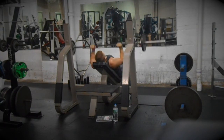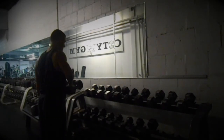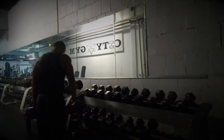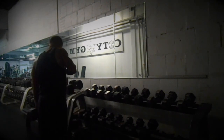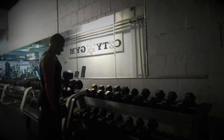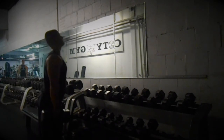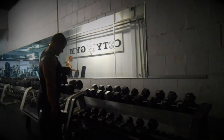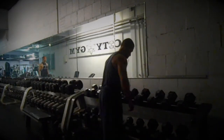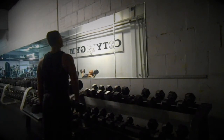So far I've done eight sets for arms — four for biceps, four for triceps — and now I'm doing hammer curls. It was really hard to get a good angle to film these because in the dumbbell area of my gym there's nowhere to set the camera unless it's the floor or a bench, and that's what I did. I didn't realize how dark it was so you can't really see me that well. I'm doing hammer curls for the brachialis, and it hits the bicep too. I did 35 for 12 for one set, and 45 for 12 for three sets, then drop-setted to 25s for 12 reps.